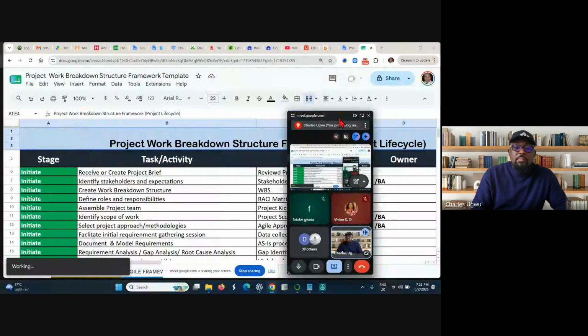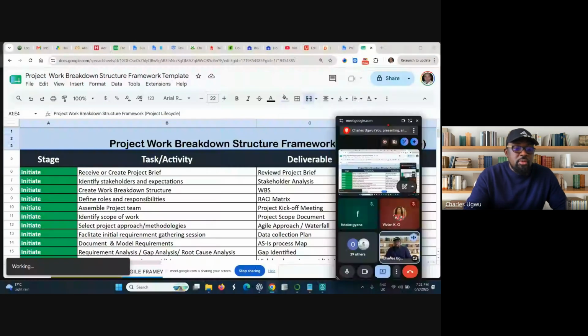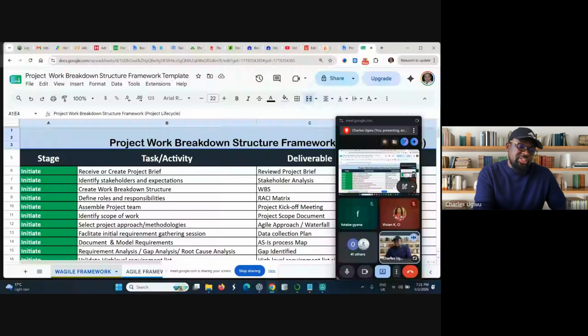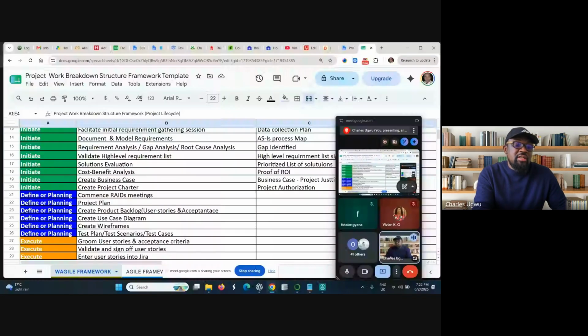You see this work breakdown structure is 4 stages. If you see here, the first stage is the initiate stage. That is the first stage. If I scroll down, you see the define stage.